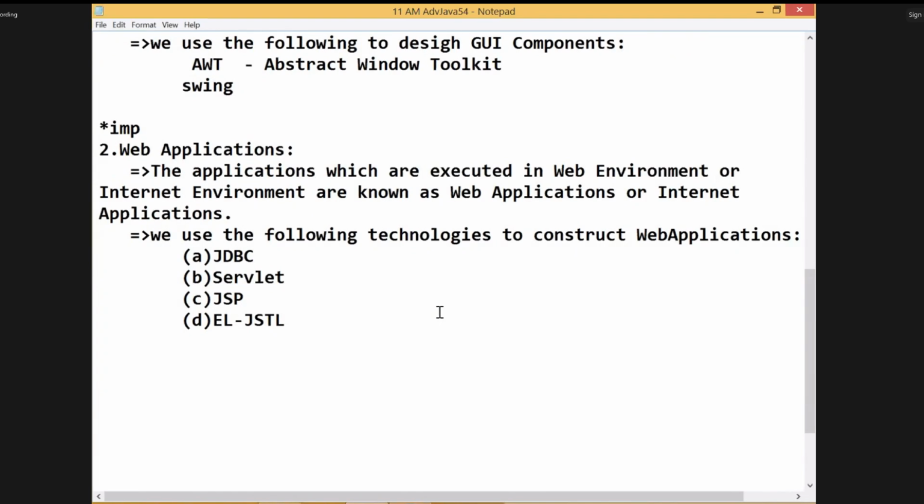So our syllabus is 4 components. EL and JSTL are part of JSP only, so you can say 3: JDBC, servlet, JSP, and as part of JSP we have EL and JSTL. So these 4 components will support developing web applications.